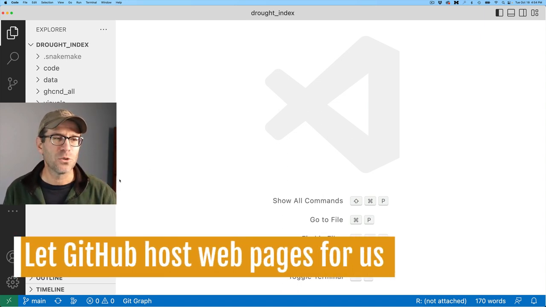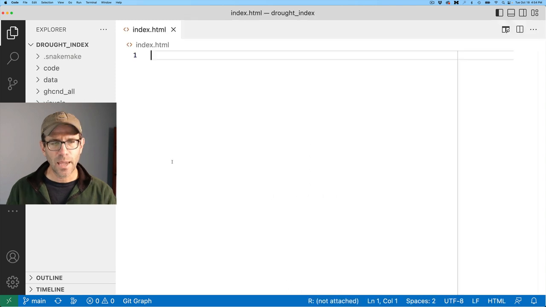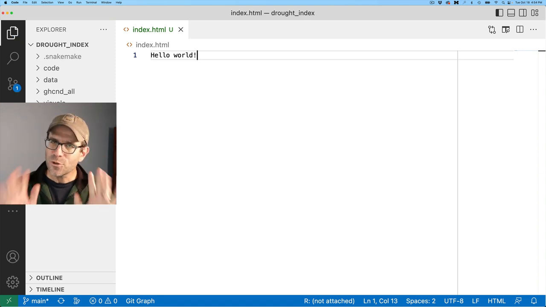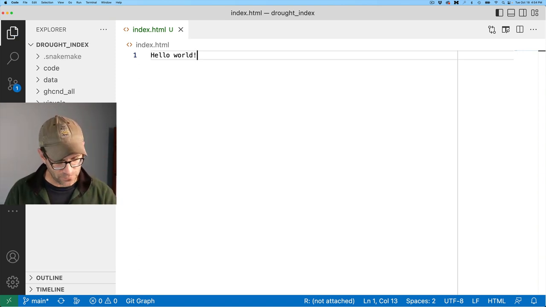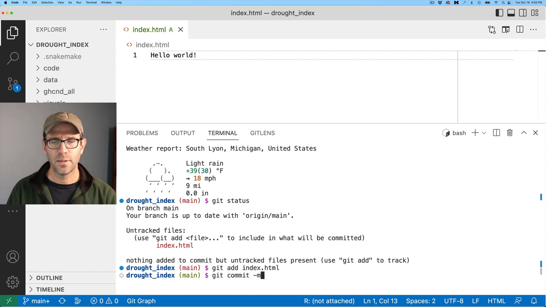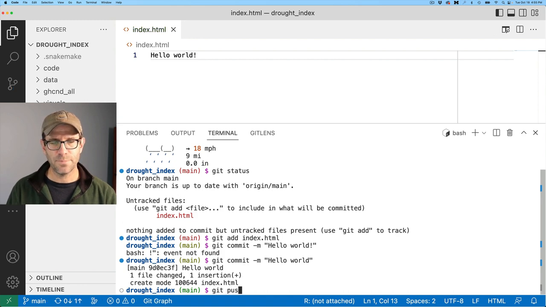So what I'm going to do is start by creating a new file that I'll call index.html. And here I'm going to say, hello world, and I'll go ahead and save that. We're going to do more with this file before it's all said and done, but that's pretty good for now. I've got my terminal open now, and you can see that my main is red because that index file is not being tracked. So I'll go ahead and do git add index.html, git commit, and I'll do hello world. It doesn't like that exclamation point, so I will do git commit hello world without the exclamation point. And then I'll push that up to my repository.